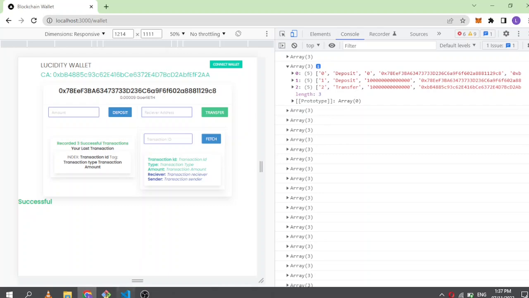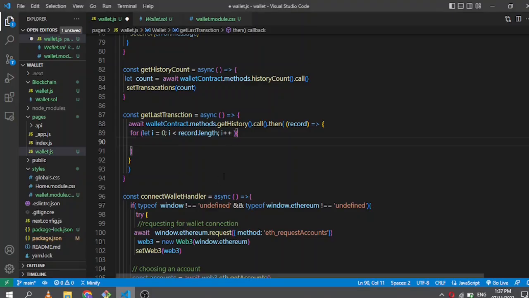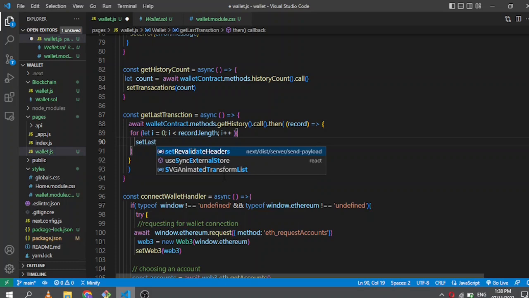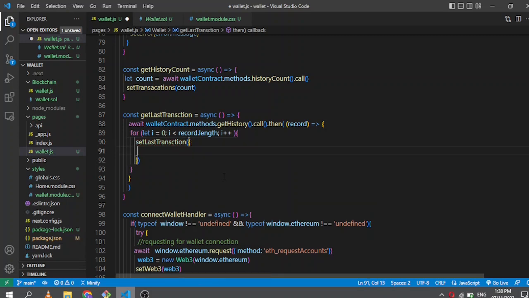Alright, let's work on it here. Let's even make this a state variable. Set last transaction as an object.